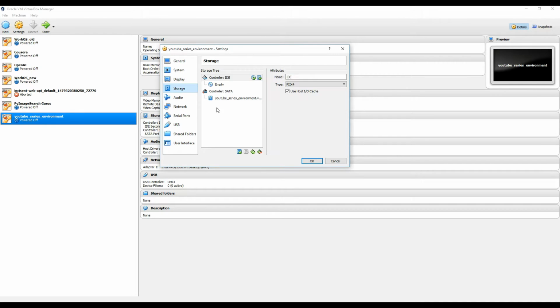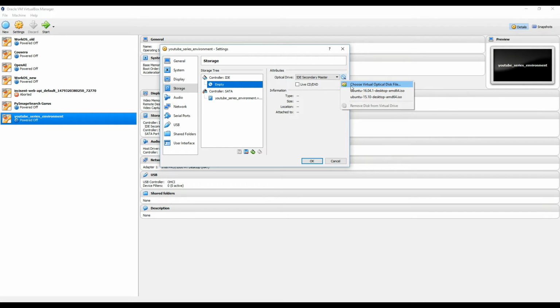The last thing we're going to look at is storage. This is where we need to point to the Ubuntu image file that we just downloaded. Go ahead and click under Controller IDE, this little disk that says empty. Over here it says Optical Drive IDE Secondary Master. Click this little disk image right here. It's going to bring up Choose Virtual Optical Disk File.